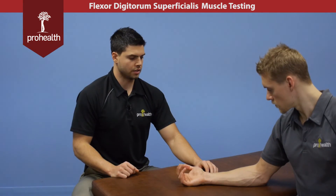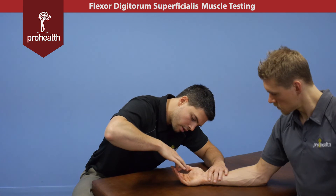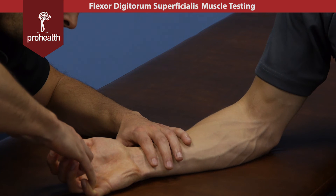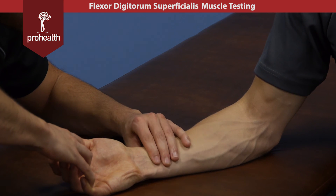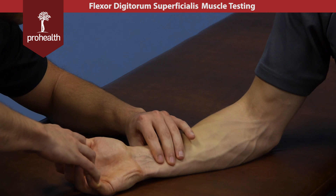For an additional muscle test for the flexor digitorum superficialis, we can stabilize again across the wrist, then put each tip of our four fingers into the middle phalange of his and pull back. He can't engage the distal tip of his finger — we're just checking the middle part. While stabilizing, you can palpate through and feel the fibers of the superficialis tendons beneath these superficial tendons.